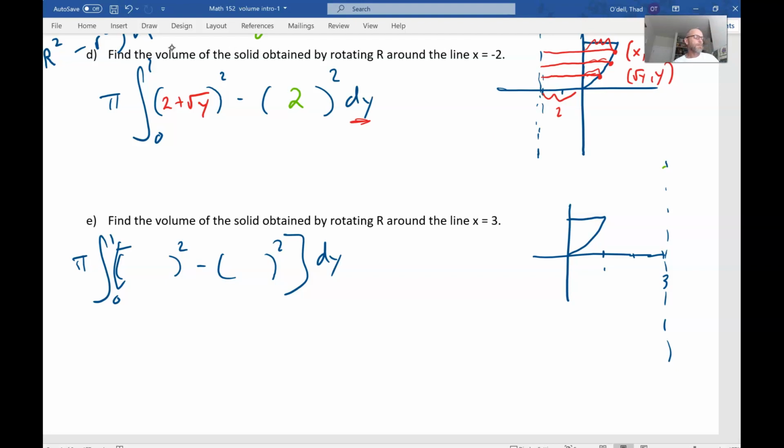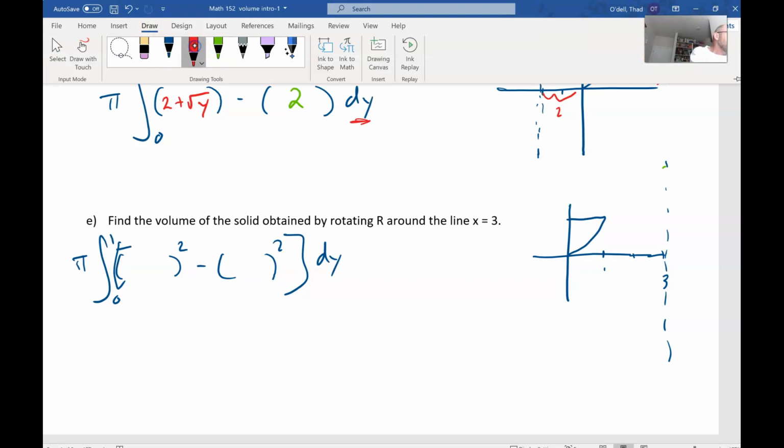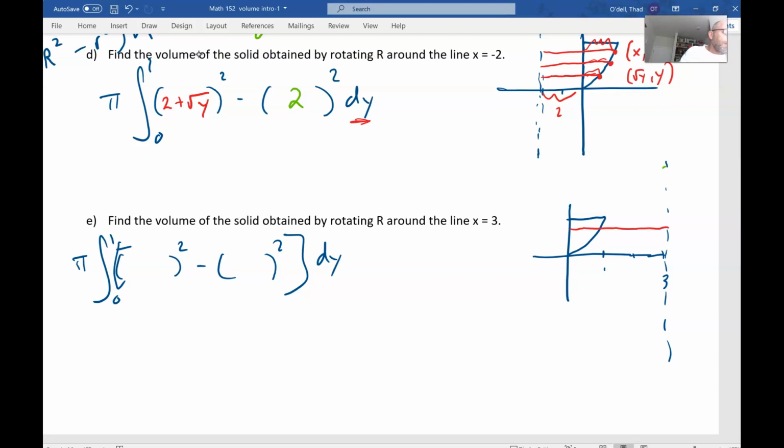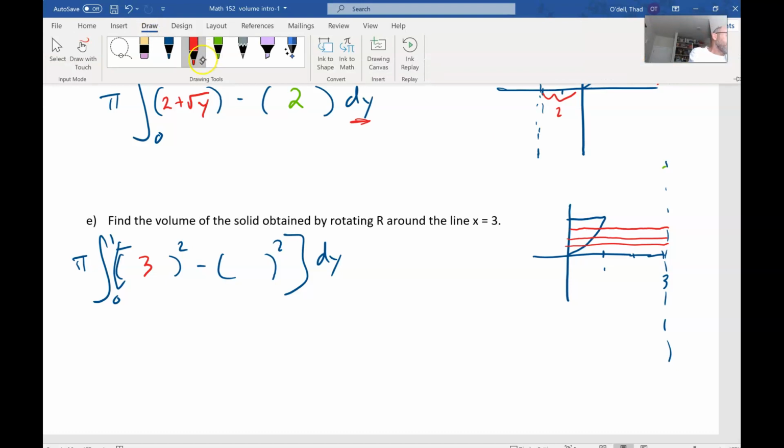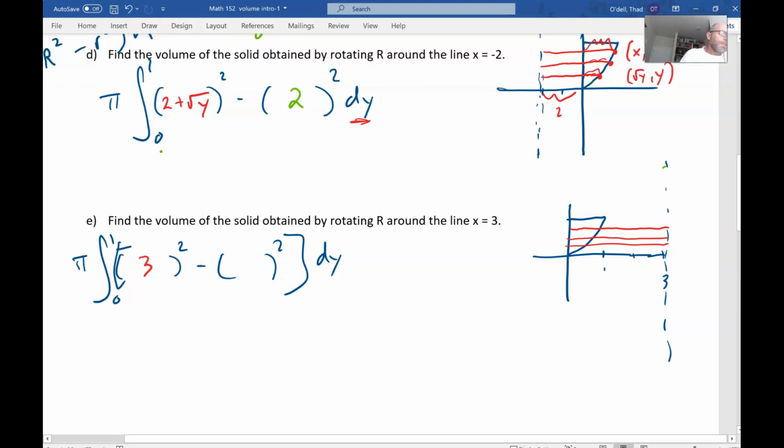And we just need to find a big R and a little r. So let's grab our colored pens again. I'll just use red because it's ready. So that's big R. Notice big R is going to be that, or that, or that, etc. It looks like big R is the same all the time, and it's 3. So I'd put a 3 right there, because the outside edge of my region is at 0 and the line of rotation is at 3, so that's clearly going to be 3. And then the small r is examples right there and right there and right there.